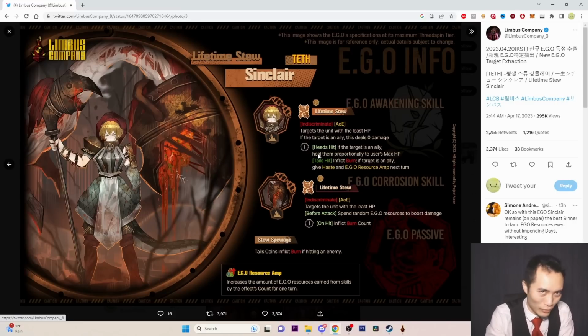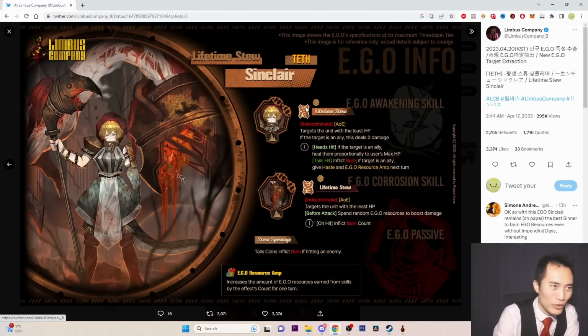So overall, this kit looks like it's a support passive, at least with his awakened form, because he can give haste and ego resource ramp. But because it's hitting you, it's not going to do any damage to you, so you wouldn't use this for damage since it only targets the enemies with the lowest HP. So very niche situation where you want to use this. Doesn't look that high tier to me with this ego though.